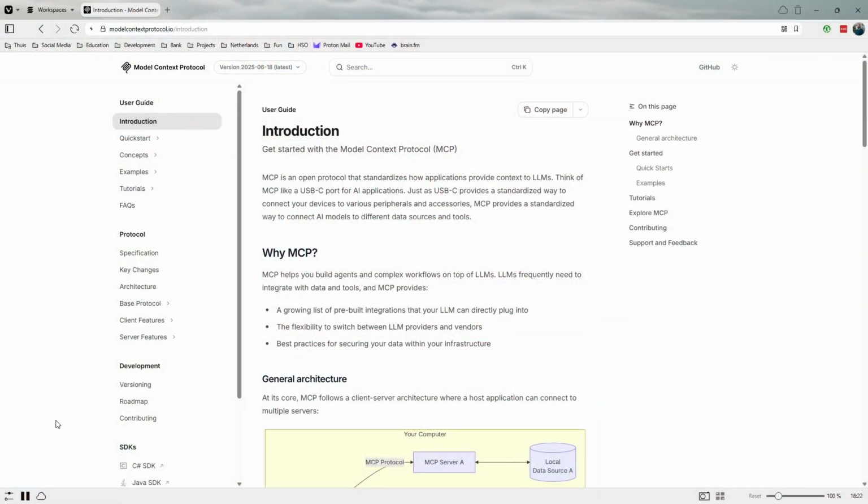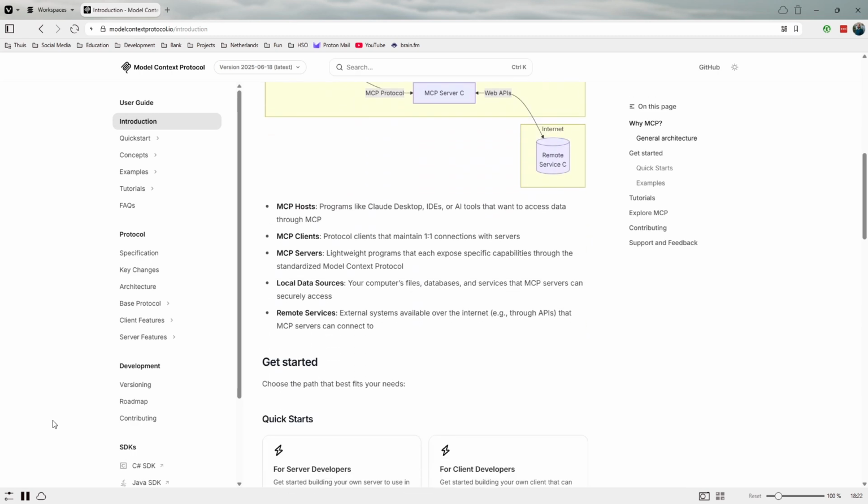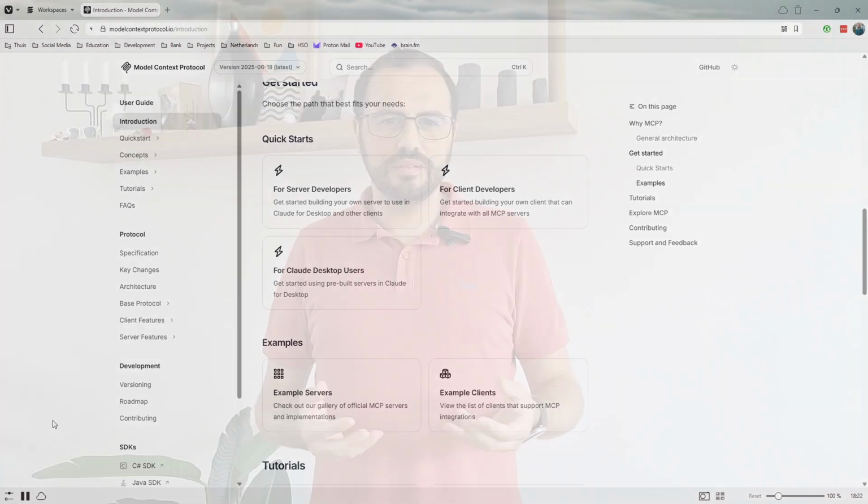So MCP is an open protocol that standardizes the way applications give context to LLMs or to models. But what does this really mean? First of all, MCP is not an application, it's not a piece of code, it's not something tangible, it is a protocol.